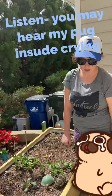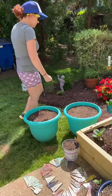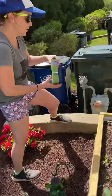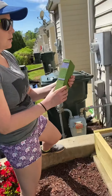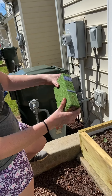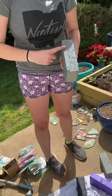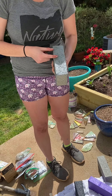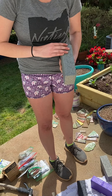Another thing that I am working on — let me show you over here — is making bricks and making them look like a book. Right here, this says Moby Dick, but I made this about two years ago, so it's a little worn out. Today and tomorrow, I'm going to clean them up and repaint them. I'm going to write the title — over there is going to be Moby Dick. I might write Of Mice and Men or Beauty and the Beast and just kind of make it look like a book cover. I think I'm actually going to put them in a row and put them out there.